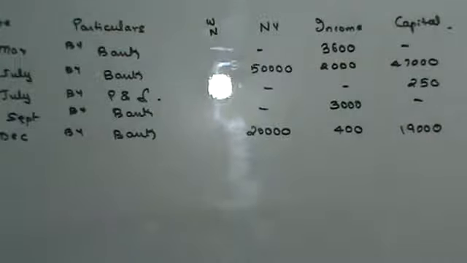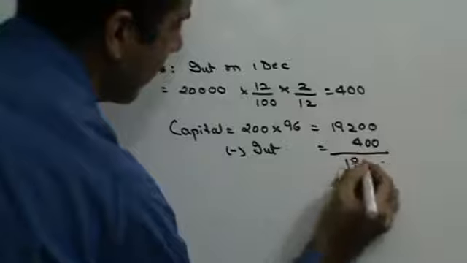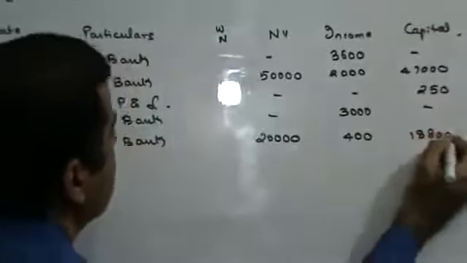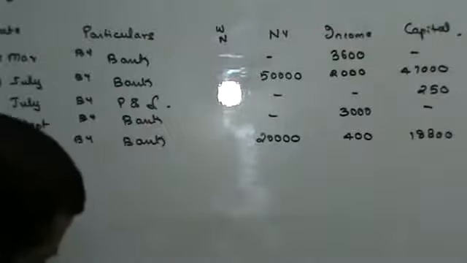Fine, do we get this thing clear? This is 400. So this is 18,800. Once you have this, you have your sale transaction done, then you have to calculate your profit or loss. Let's see how do we calculate profit or loss.